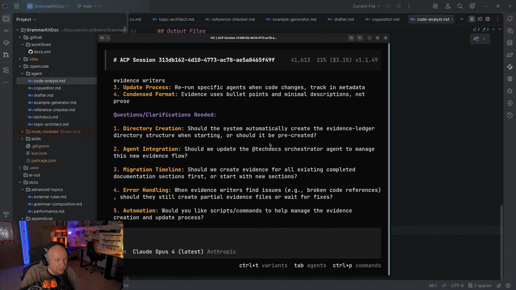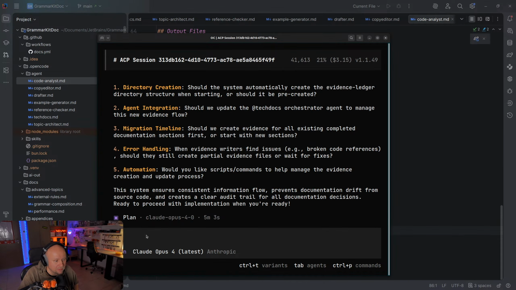So you still need clarification. Okay, directory creation. Should the system automatically create the evidence ledger directory structure when starting, or should it be pre-created? I think it should be created.